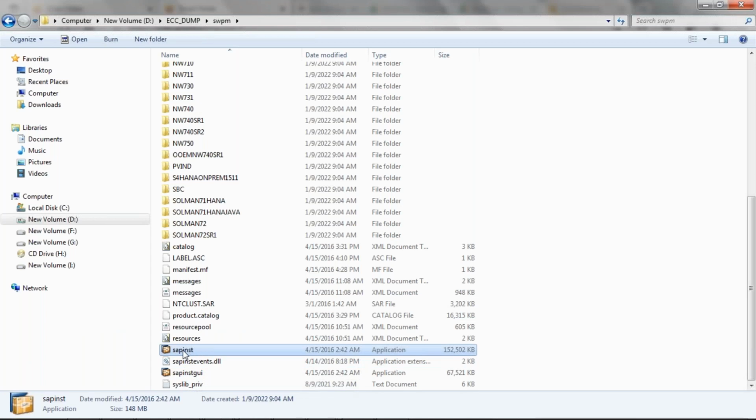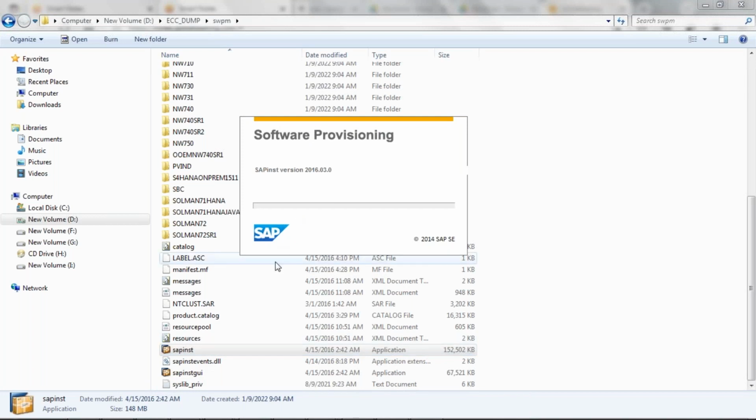Just click on SAP INST. Just starting. What is the size of this folder?